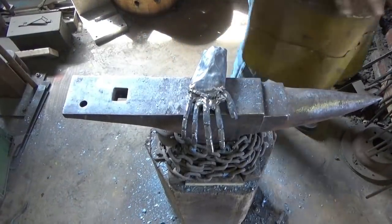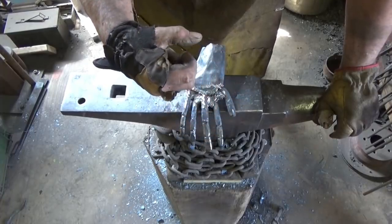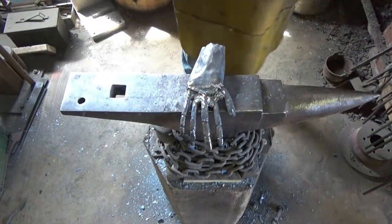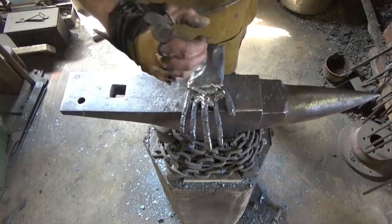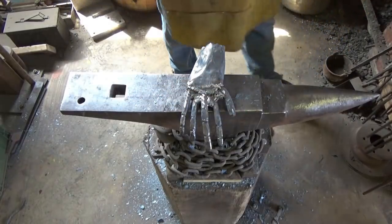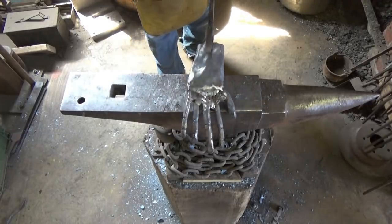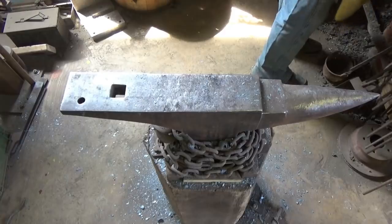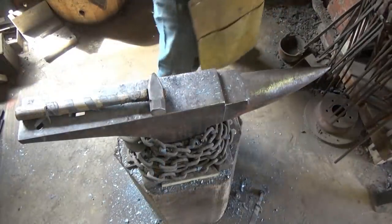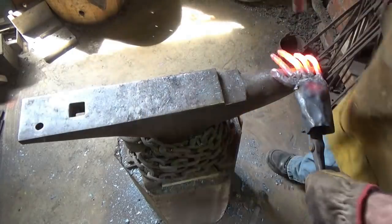Not too bad. All right, now let me see if I can go ahead and close that up, because I want it to hold on to something, I don't know, an inch in diameter or something like that. So let's hope I can get those fingers to move, especially the middle finger where I had to weld it. We'll see. Let's see if we got enough heat on this. I kind of want it to go in this corner.